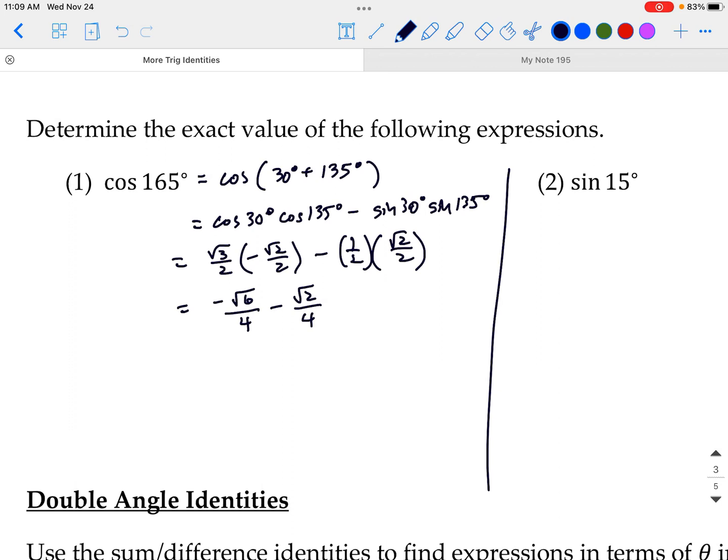And then you could write this in a bunch of different ways, so it's really up to you. If you want to manipulate it more, this would be perfectly fine as an equivalent answer. But you could rewrite it as a single expression or rationalize it if you wanted to. But really, we can just leave it as is. That is the exact value of cosine of 165. So key idea here is if we don't have a calculator, we can use this to compute exact values of sine, cosine, and tangent.